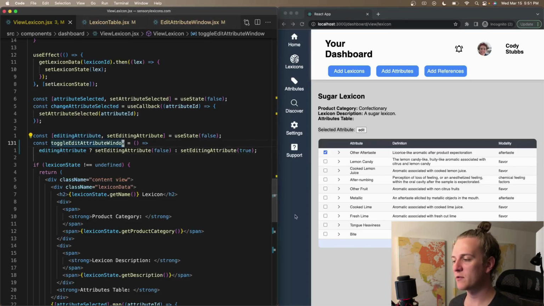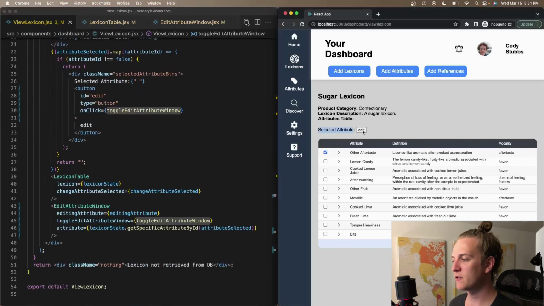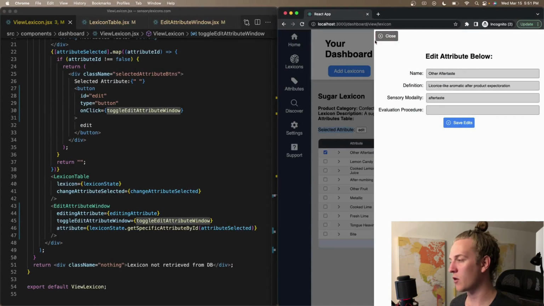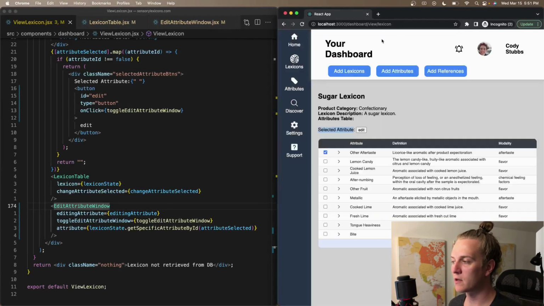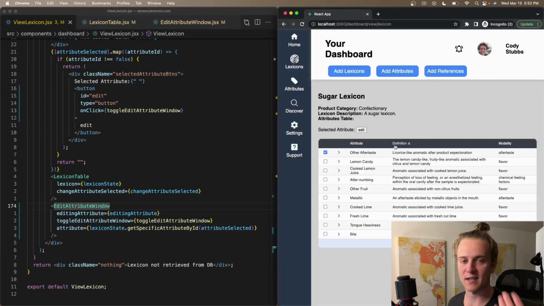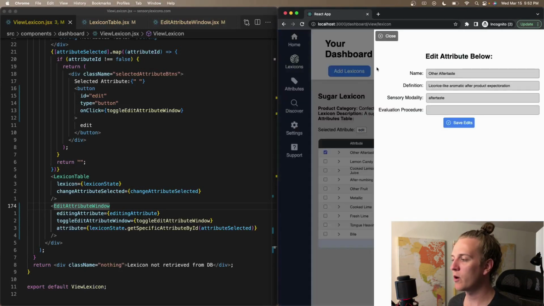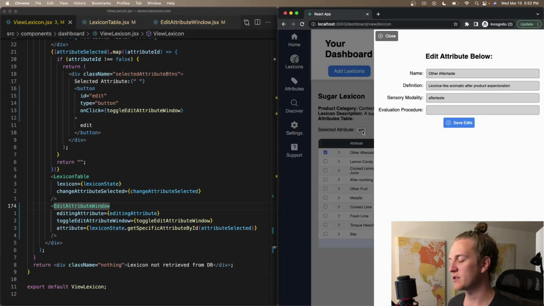And that toggle edit attribute window will actually be utilized in two places down here. One is on this edit button down here, which opens up the window, but it's also going to be used within the edit attribute window. So we see over here, if I click on this close button, then it's going to close the window. It's toggling that edit attribute state. Go back here. It's also going to do it if I click on any space on here, and that's the bug that I got to work on. I really only want it to be on this transparent space and on this button right here. But yeah, just more stuff to work on.